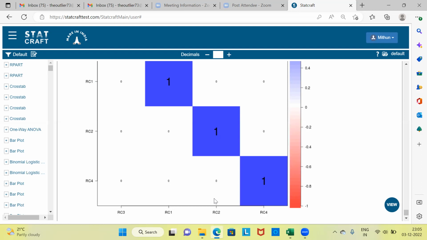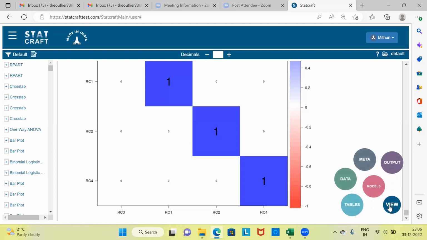So you do not have to stop here. PCA has a great benefit in the sense that it produces rotated components which can be used as independent variables in regression analysis if you want to go ahead and perform some advanced analysis. You might ask me this question: how do I extract the component scores and perform advanced analysis? Now, to do this, I'm going to click on the view button. Here, I'm going to choose the data option.